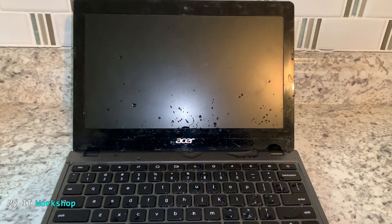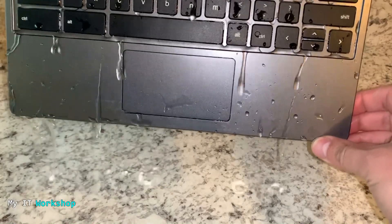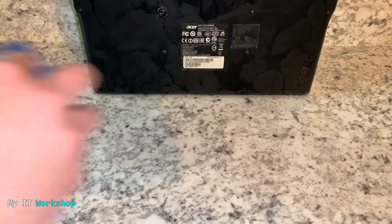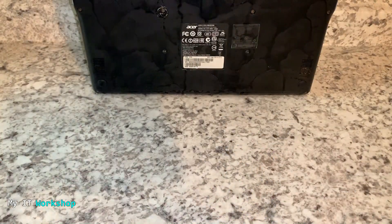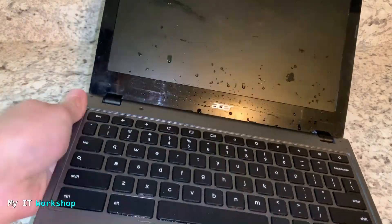The Chromebook has shut down because of the water. Now as you can see the Chromebook is wet. The first thing you have to do is prop it against the wall like that, and then I'm going to wipe it — dry all the surface. You clean and dry the Chromebook a little, then I'm going to put a paper towel below it because the water is still coming down.